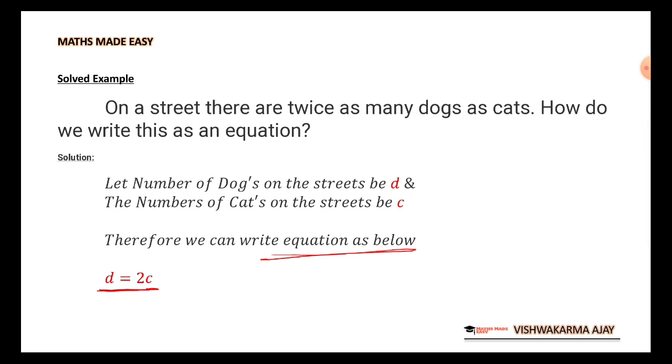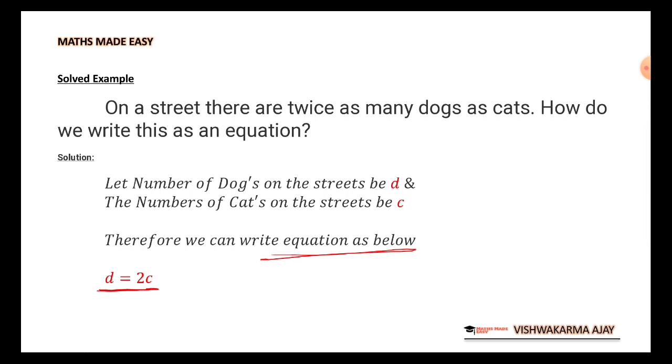If you want to equate dog and cat, you have to multiply the number of cats by 2, so both sides of the equal sign are balanced. For example, right now the situation may be that the number of dogs is 4 and cats is 2. So you cannot write 4 is equal to 2. To make it equal on both sides, you have to multiply the cat side by 2. That is, 4 is equal to 2 times 2.